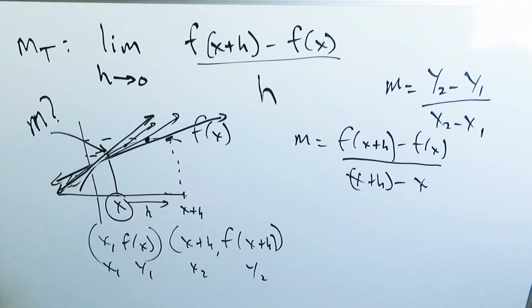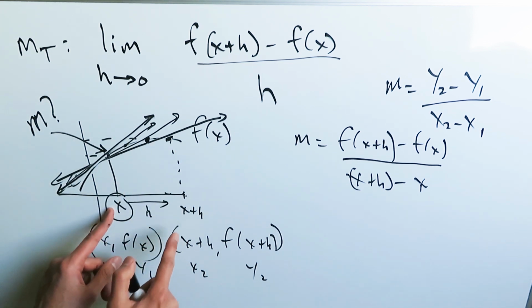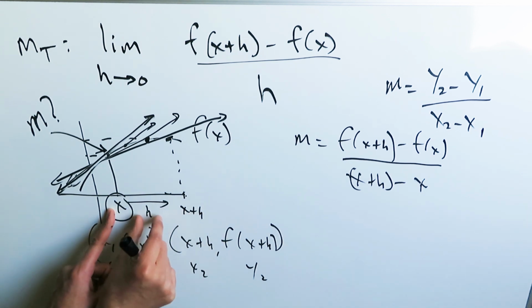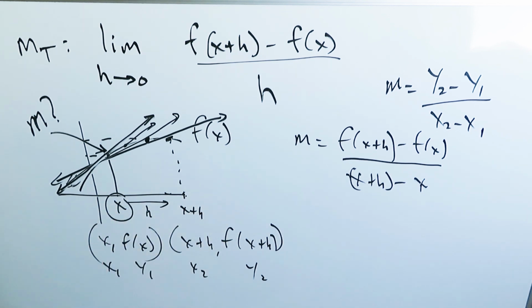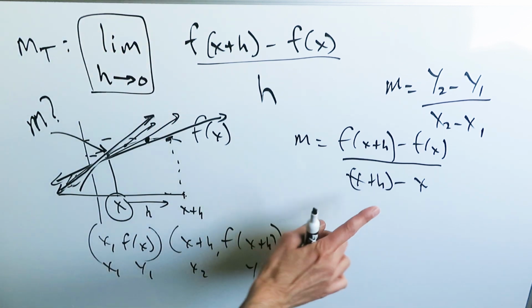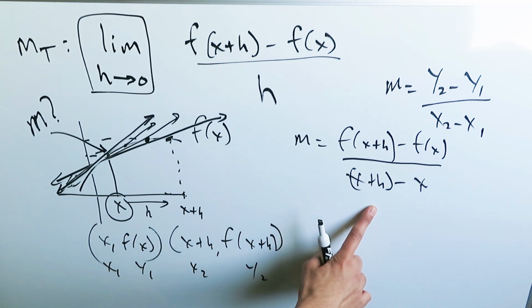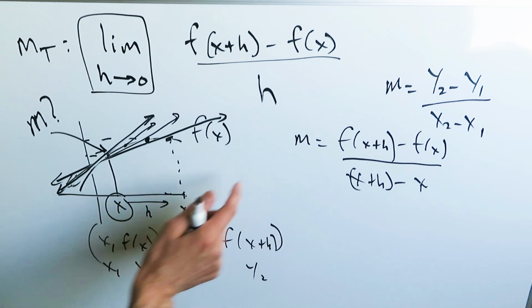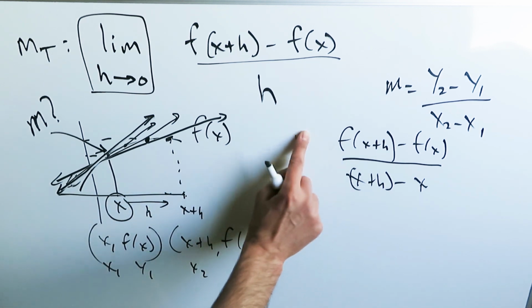I was converting secant lines to tangent lines by reducing the distance from x and x plus h. By reducing this distance, this h distance right here was being reduced. And how do I capture that in terms of a formula? It's by this part right over here. I still have the same formula, the slope of 2 different points, and you're seeing that. But now I have to capture this decrease in distance, and that's where I'm going to bring in this limit.